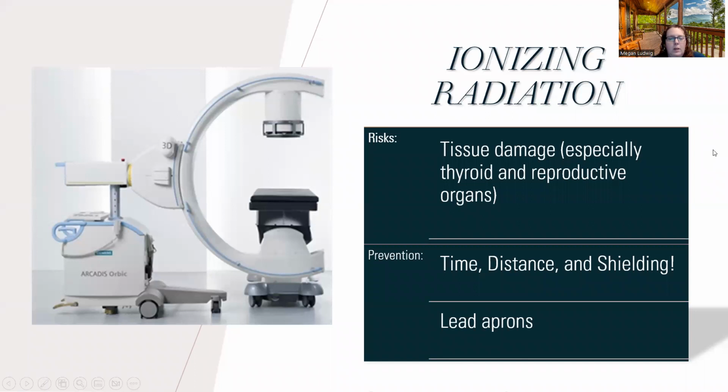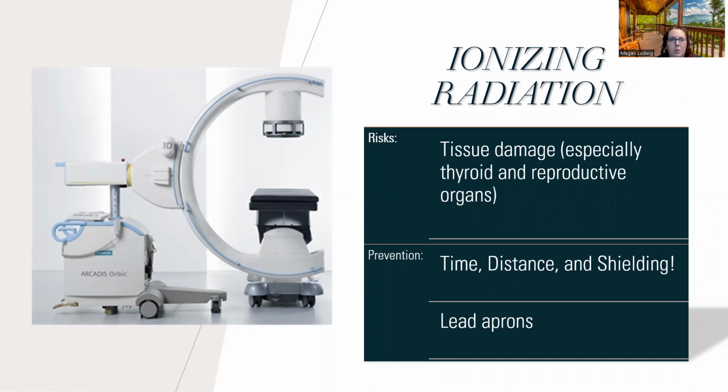Another hazard you'll find in the OR pretty often, even though you can't see this one, is ionizing radiation. So that's basically your X-ray machine. So this picture here is one of a C-arm. A C-arm is a portable type of fluoroscopy or X-ray that we bring into the OR that allows us to get a real live time picture of structures within the body. So we can use it with contrast media to go into vessels.